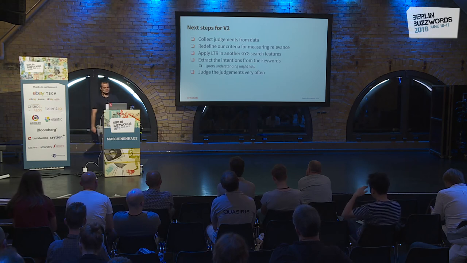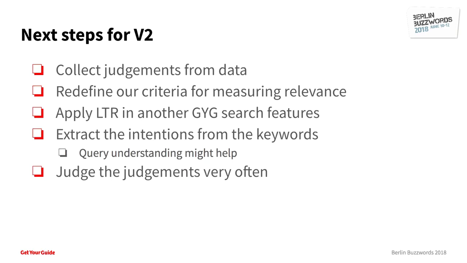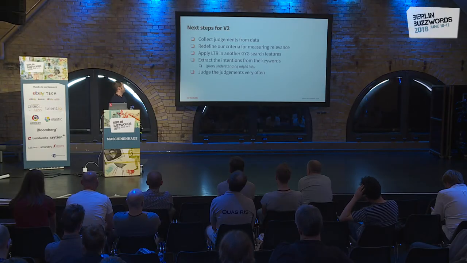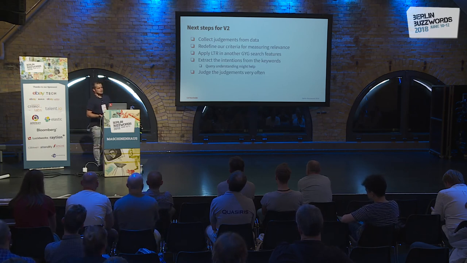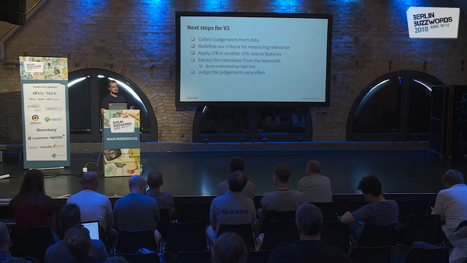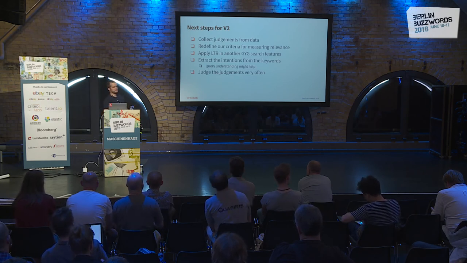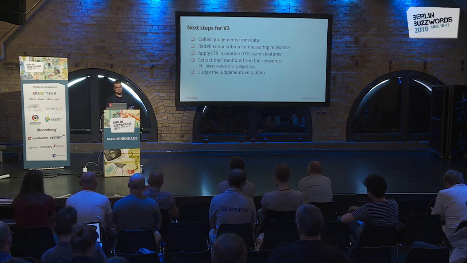So for the future, what do we want to do? We definitely want to cover all these problems. We want to collect judgments from data, at least, and make sure of them with the experts' judgment. Or, if we manage to define our criteria to measure relevance, collecting from experts in this case might be interesting, but we are going to try. Okay, use data: we have to use our data and refine it later with expert labeling. We could apply LTR and other search features, like full text search. We didn't go for full text search because we had this need in our location page, but the problem was also more complex.